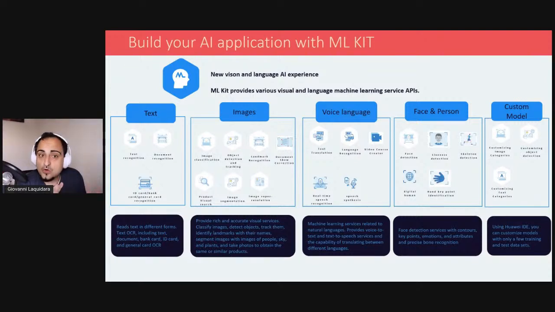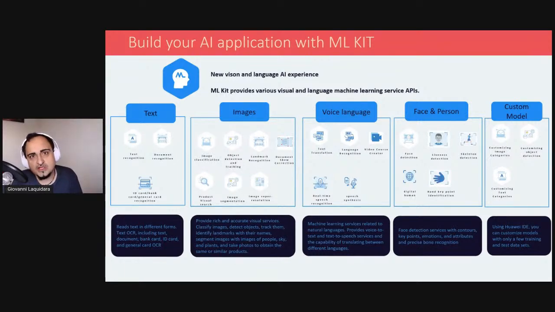It actually works on all Android devices, not only Huawei, because somebody of you can actually think, oh, but it works only on Huawei devices. No, it works on all Android devices. You just need to have a version of Android greater than 4.4. But the funny thing is they also support iOS for some features, like text recognition or real-time translation. We are also supporting iOS, but we are working to improve the support of this platform, iOS, also for other features as well.